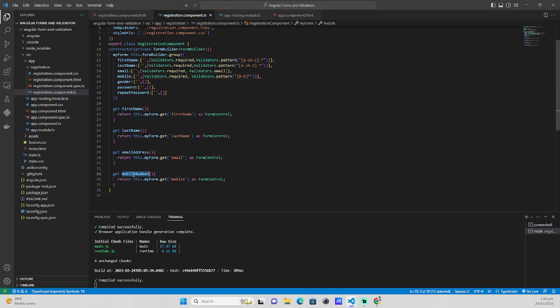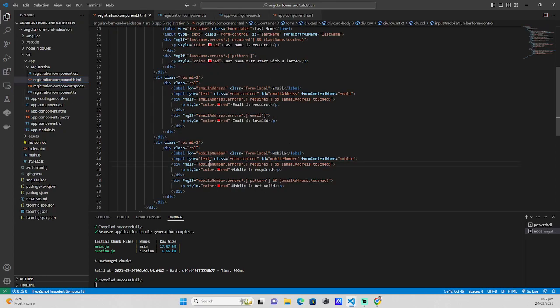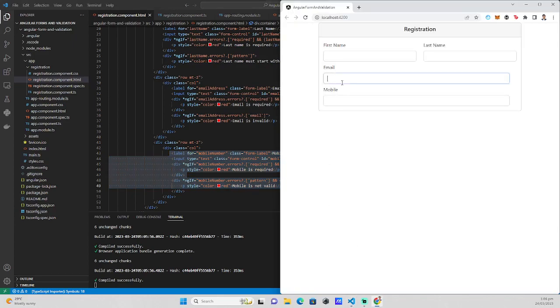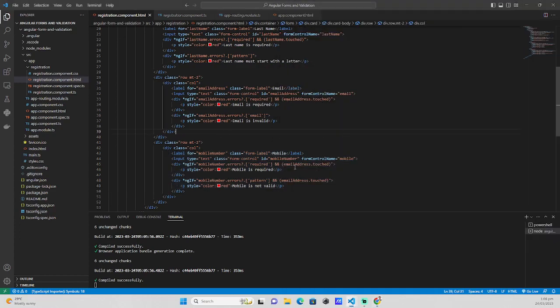This mobile number dot errors dot required, save that for mobile number. Okay, now it's showing. I just forgot to save it, I guess. Okay. Oh, here. Okay, sorry. I missed this. So it's gonna be mobile number. And then let's just remove this pattern in here.